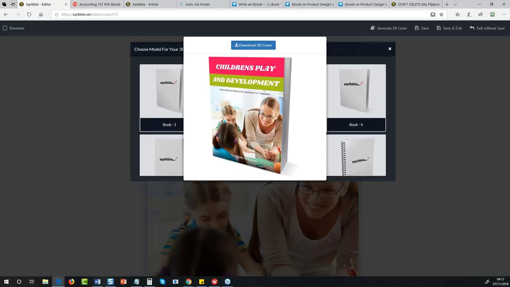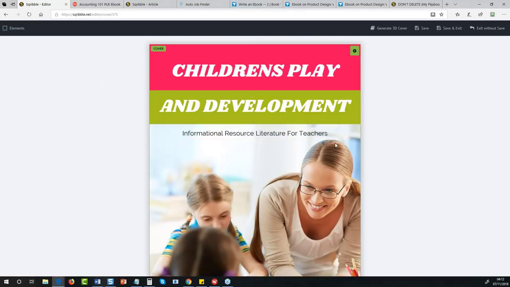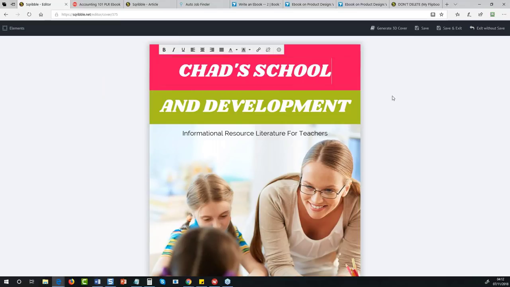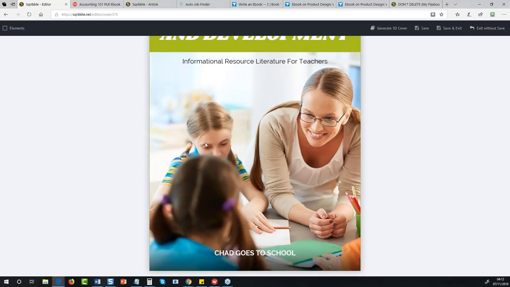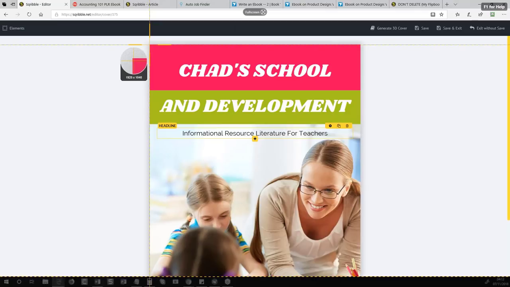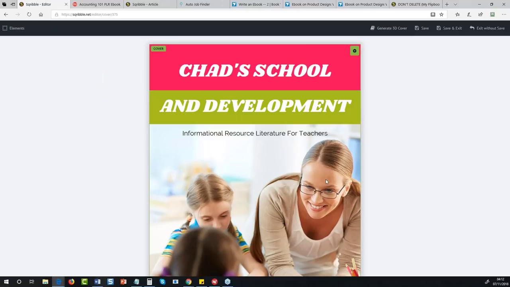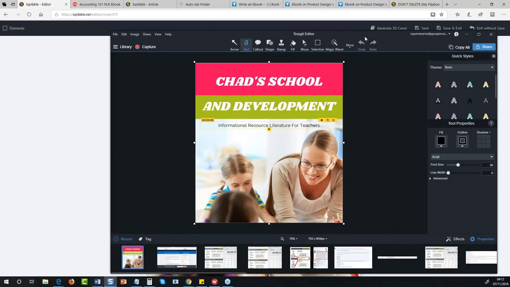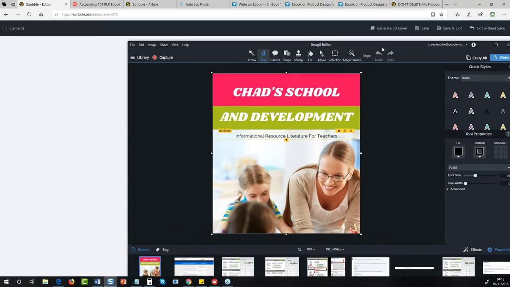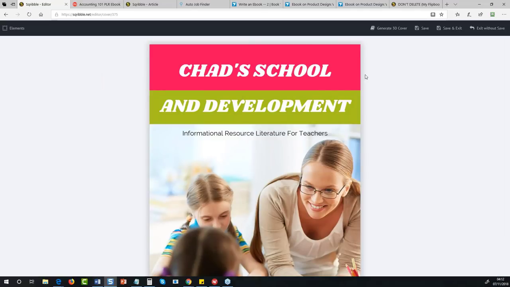Hey, Adil, can you close that really quick? I want to see something. Okay, this image right here. Can you just copy that image? The girl in the picture? Yes, just the whole image. Can we save it? Yes, we can screenshot it. What we would do with that picture is load it up inside the course and it would automatically create the lead capture page and everything, so it would match your ebook. Make sense? And then they would have a lead capture page to give away their ebook, which they would then have bundled with all the other stuff they're going to learn how to do. That's interesting. I like that.